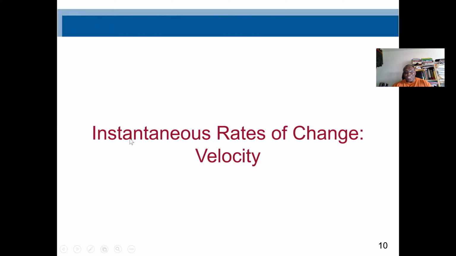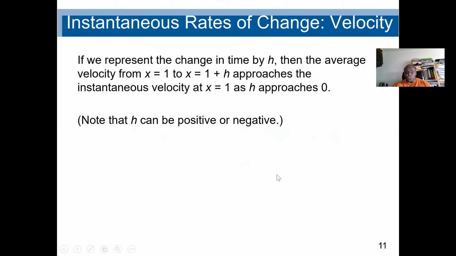We also have what we call the instantaneous rate of change. Remember, the rate of change was an interval, a period of time. There's a difference here now. Here we have instantaneous rate of change. We talk about a particular time. But rate of change is a period of time, an interval.